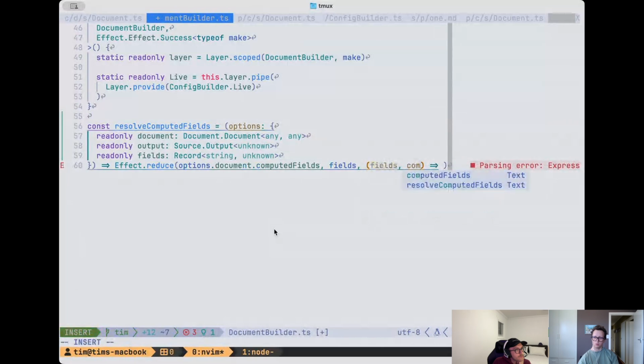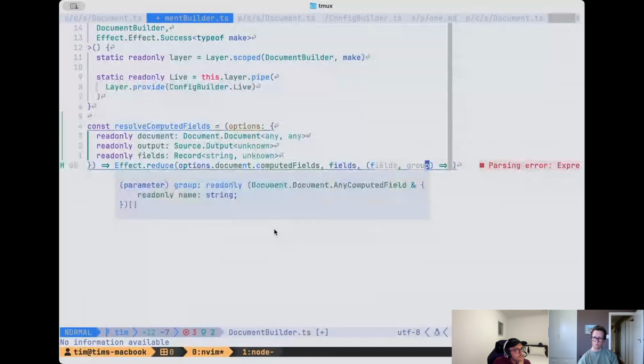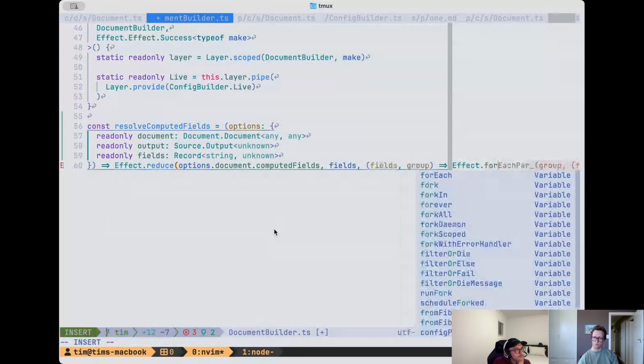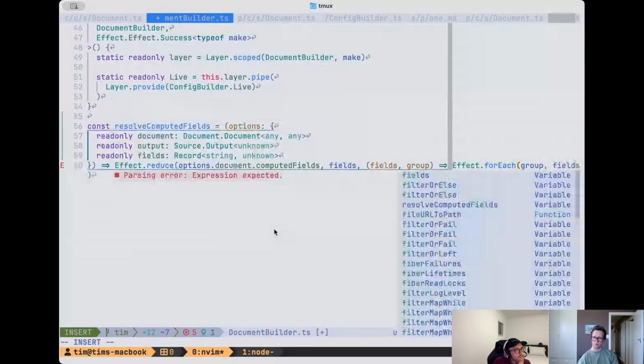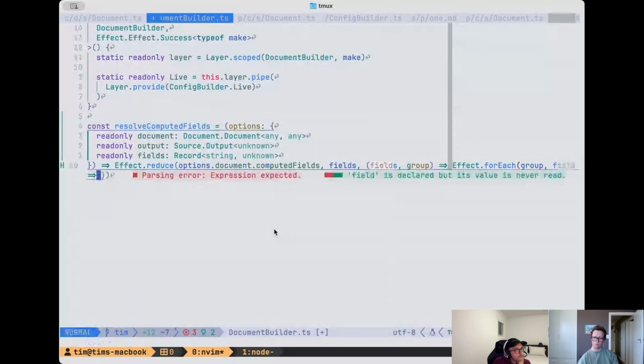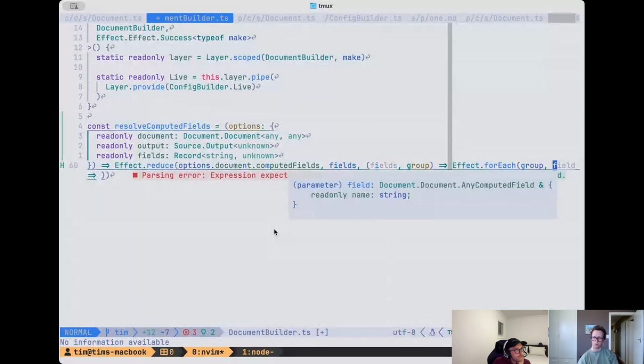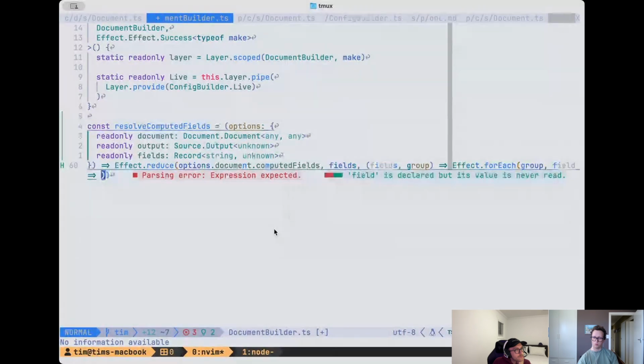Fields, and then come the groups. Yep. Vector for each group. Field. This will be our computed field definition, and it has a name added to it.